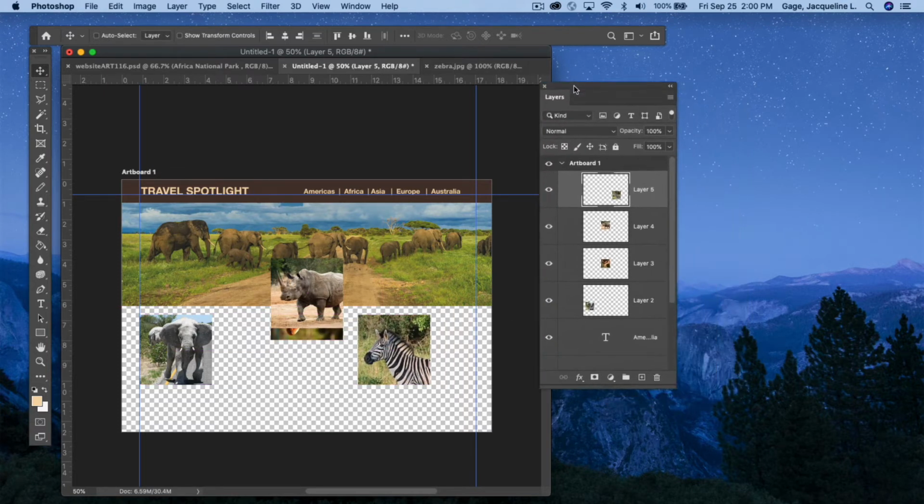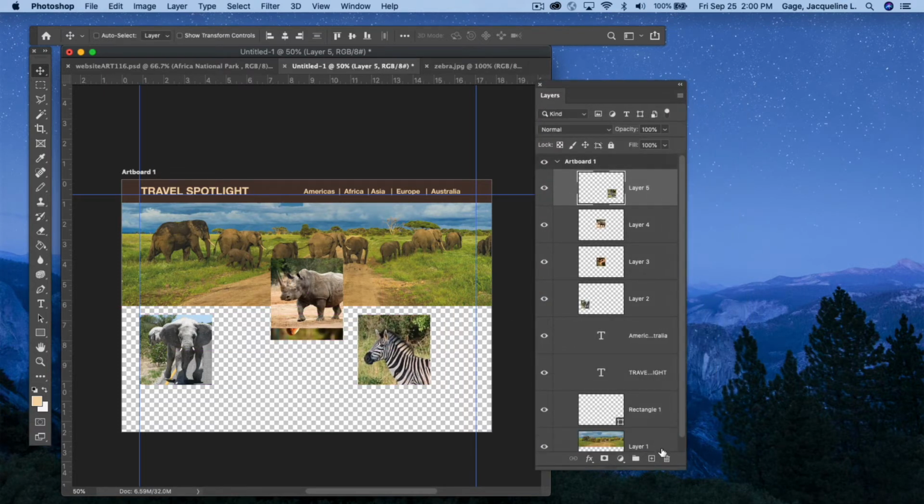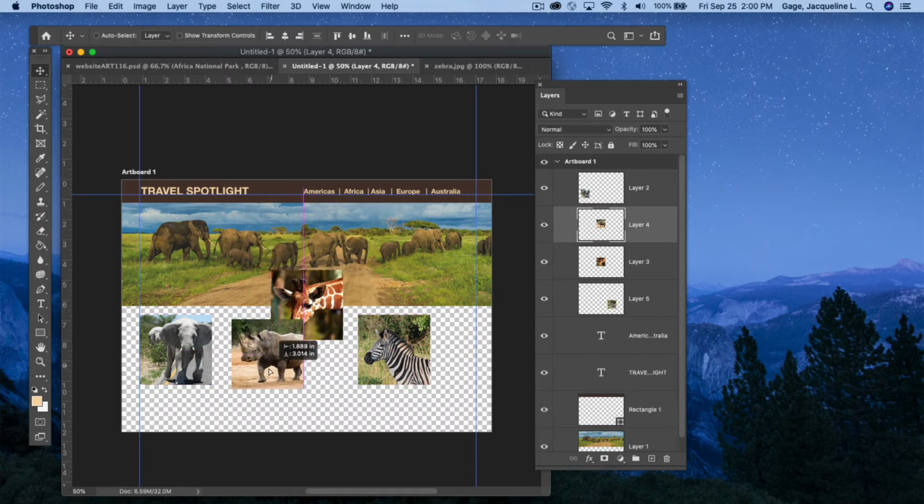What I like to do in my layer palette, I like to start from left to right, meaning I want the one to the furthest to the left actually to be on the top. So I'm going to move this one to the top, and the next one, which appears to be this one, I'm going to move this one here. This one here, actually it looks like it was this one. Okay, I guess they're on top of each other. Okay, so this looks like it's the Rhino. So I'm going to move the Rhino over a little bit.